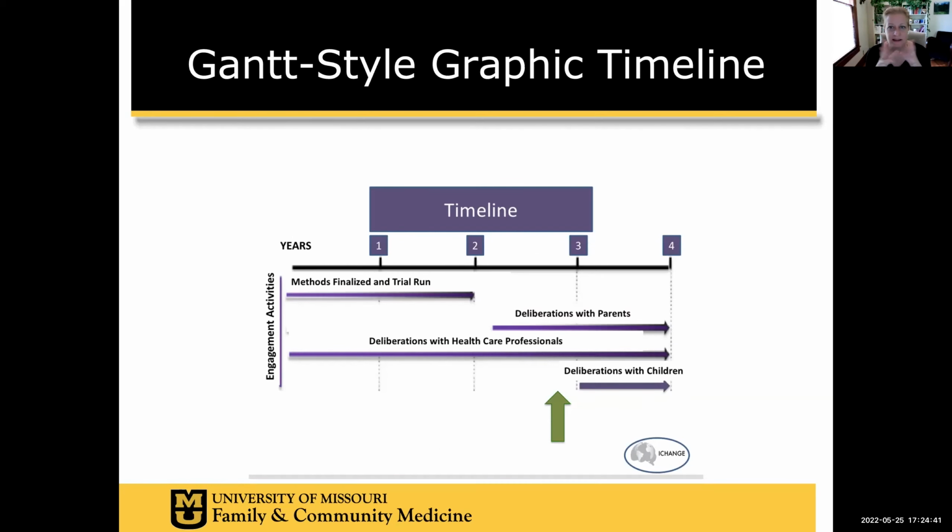This is a Gantt style graphic timeline. I'm going to show you a Gantt chart. What's nice about this is you see the green arrow. As I presented to our research oversight committee, this is what we said to Genome Canada we would do. And I was able to move that green arrow along based on where I was with the project. It shows very clearly how certain activities overlapped with other activities. So when you have activities that are ongoing, so when you have a multi-phase trial or things like that, this is a really nice way to clearly demonstrate to the reviewers and the funding agencies how those work and how you plan to do that.